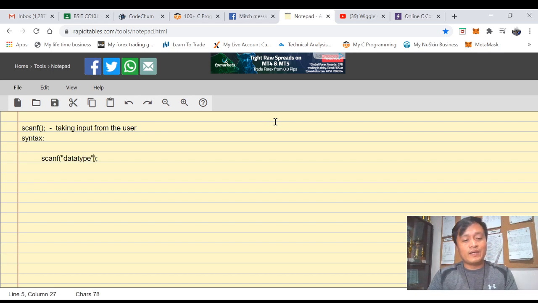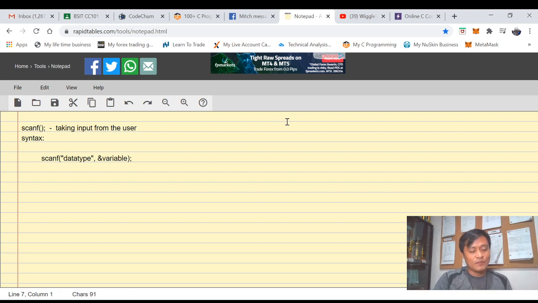In my previous video, I said that we'll try to focus first on the three major data types of C programming language. The integer or int, the character or char, and the float or the real values. Those are data types. And then followed by comma, still part of the syntax. And then the ampersand. Ampersand is actually a thing that enables your program to store value from your variable. So that's it. This is the syntax of a scanf.